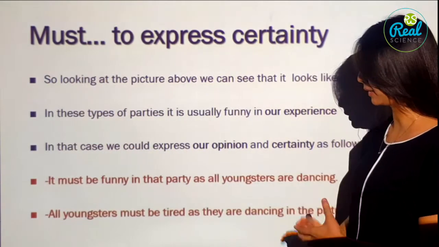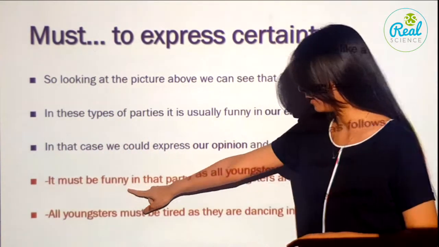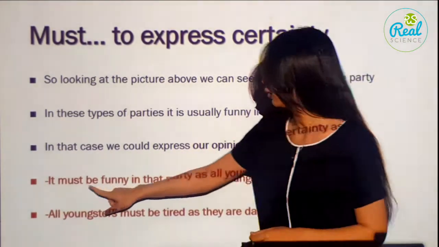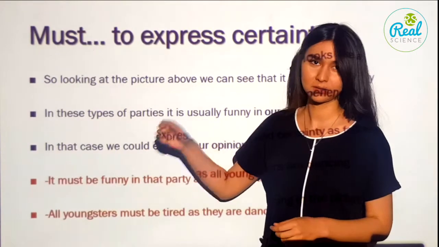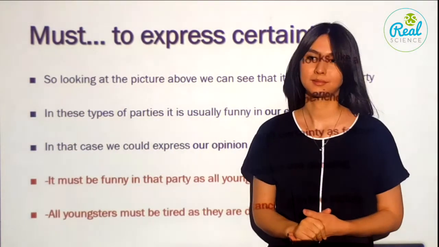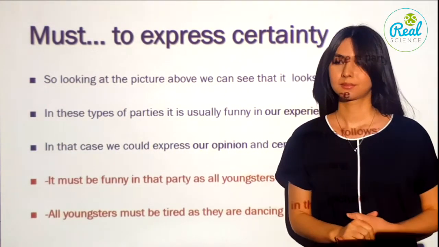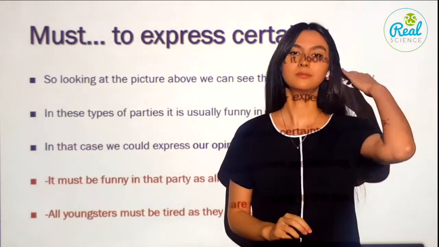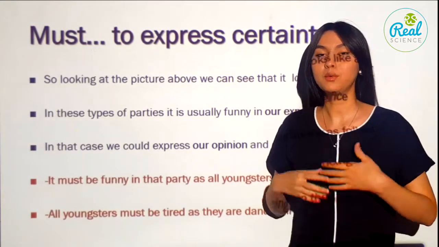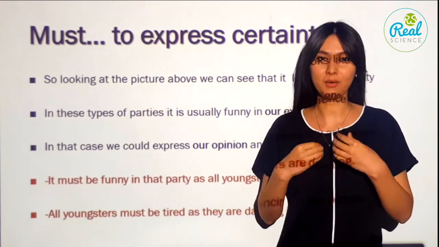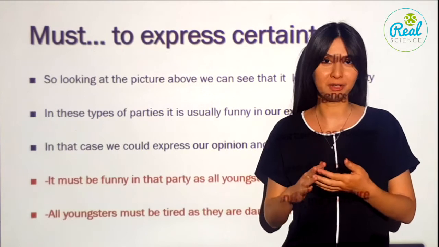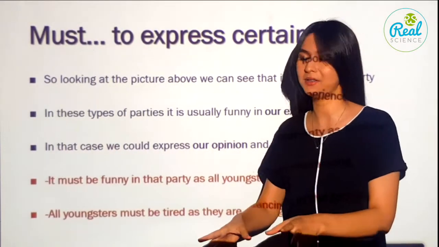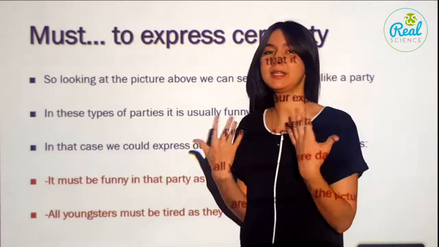Now look at the examples. It must be funny in that party as all youngsters are dancing. So what did I use here? Explaining and giving the reason why we think that it's fun. Must be, yes? We are expressing our idea, our belief, 100% surely. So you are 100% sure that it must be funny in that party. Therefore you are expressing it like this.